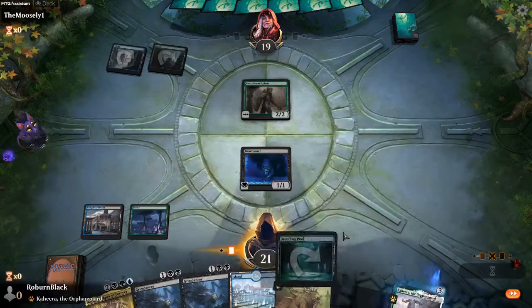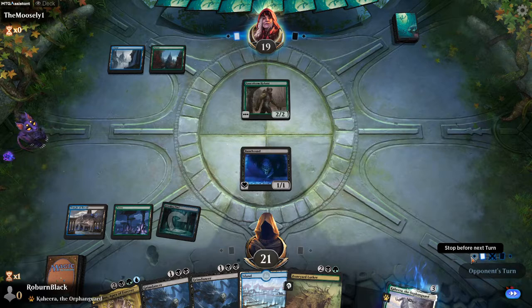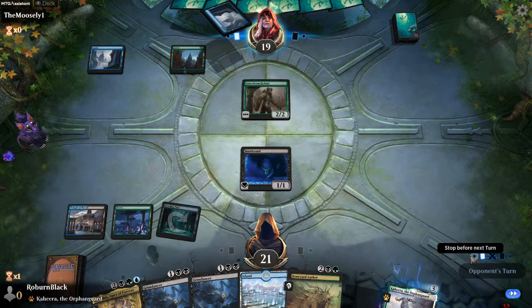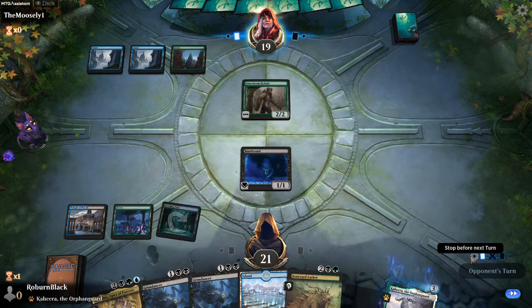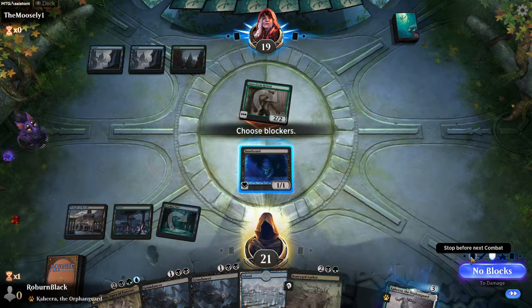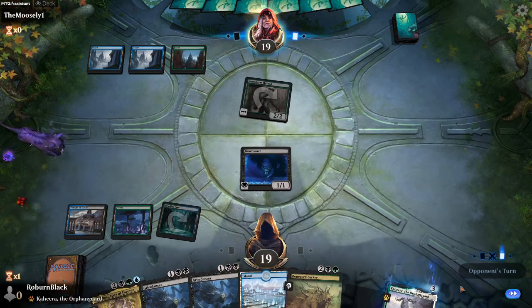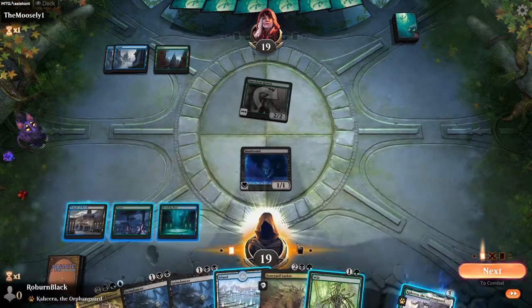Let's just get him out. Enters tapped. We don't need to do anything else. So this is one of the few times you'll see blue-green. I'm playing blue-green because I don't normally play it. I don't much care for that color combination. I used to only exclusively play it, and when I say used to, I mean like 1996 used to.